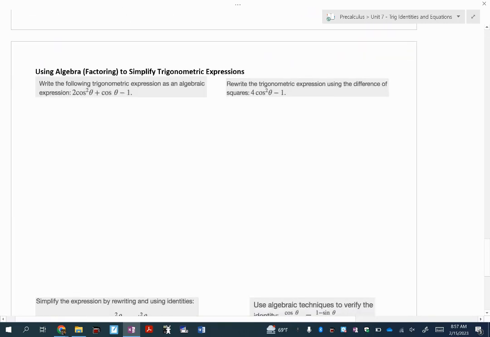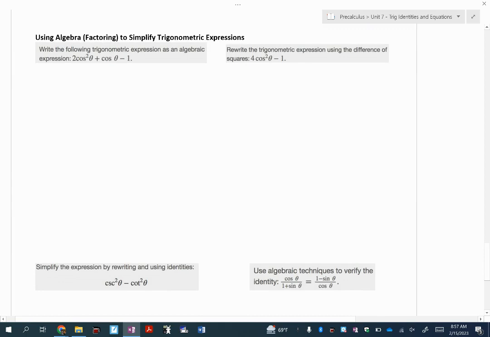All right, last page. Now just a little bit different. It's going to feel very similar for some of these. But for these first two, I wanted to take a moment and remind you that just because we've moved into trig doesn't mean we've lost our algebra skills. These first two are asking us to take these trig expressions and rewrite them as algebraic expressions. I'm going to end up going back to the trig on both of these, but I will show you the algebra that we'll do in the work.